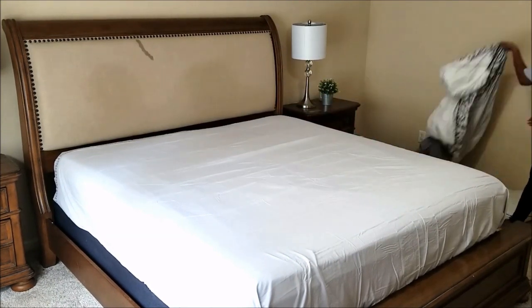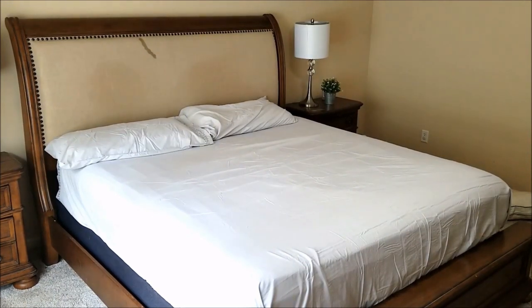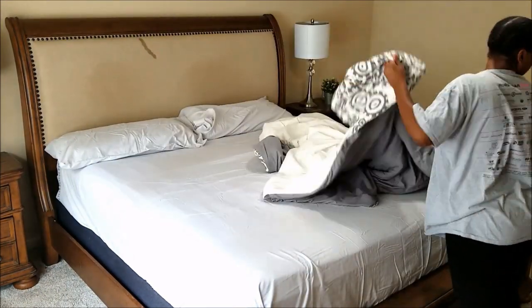So as I was putting on my comforter, I noticed it had a weird stain on there, so I decided to go ahead and wash that. Might as well have a clean comforter with clean sheets.